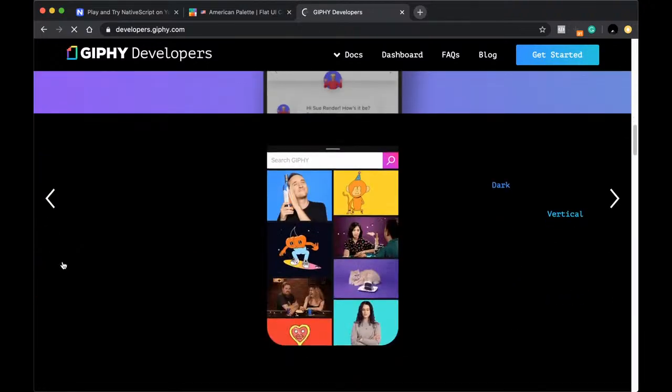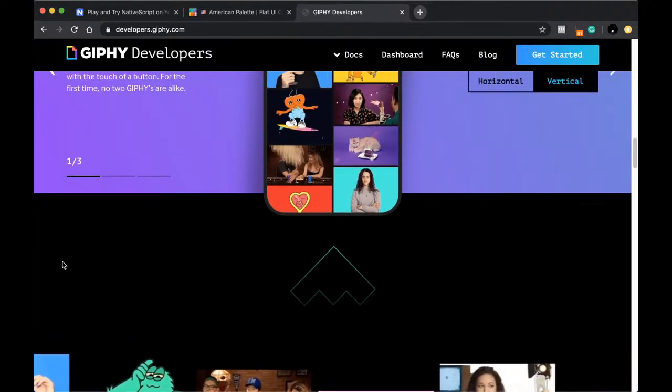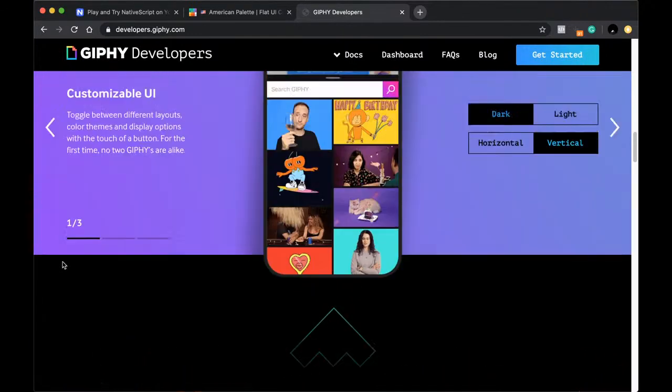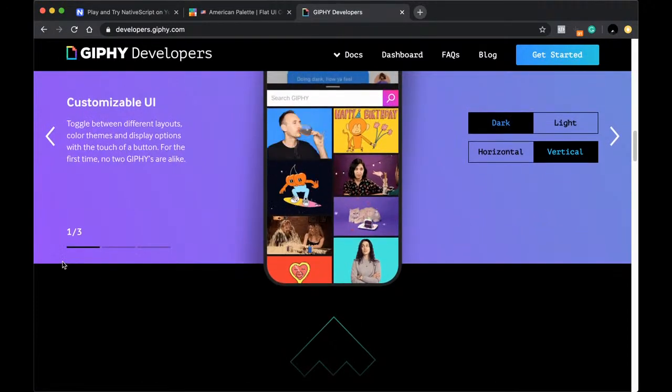What's in the kit? Let's see. If we've got time, we'll use the API. But what we'll do tomorrow is first we'll start off with manually selecting which GIFs we want. And then we'll go on to pulling in the API to choose a random GIF every time you open the app.